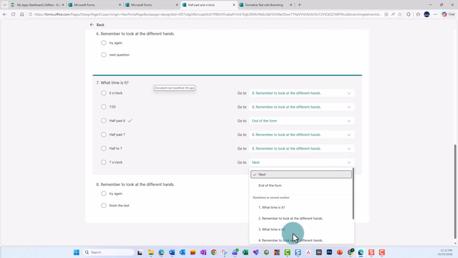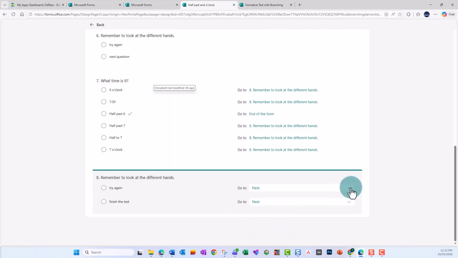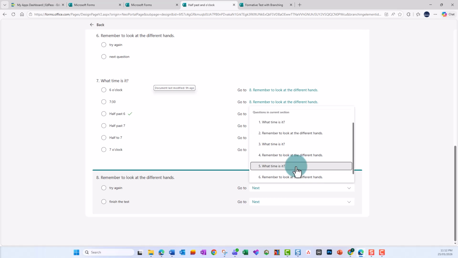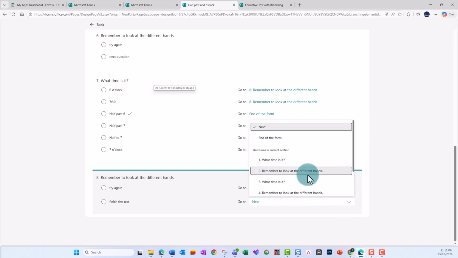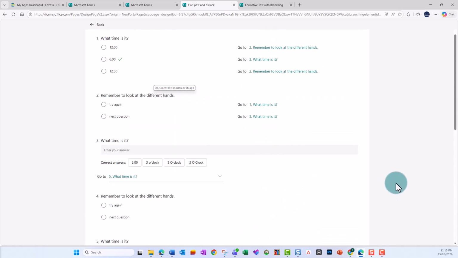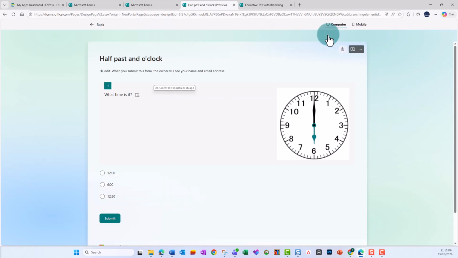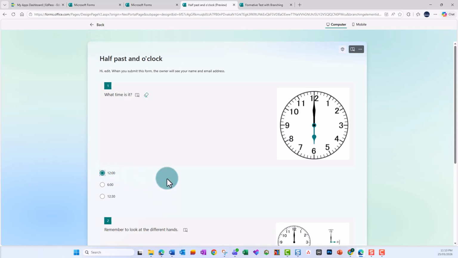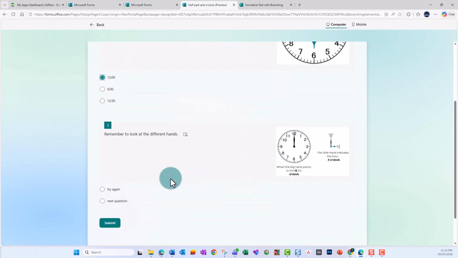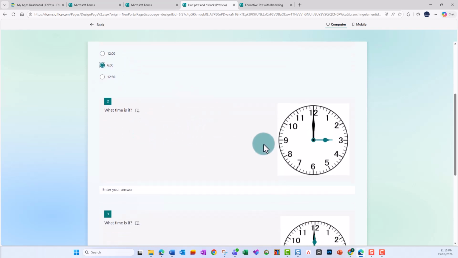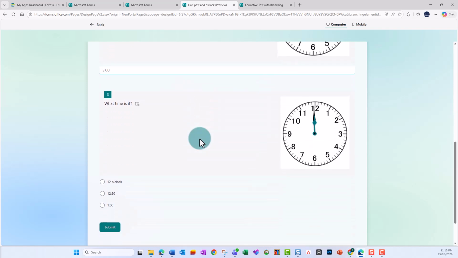You'll also notice there's an option to send the students to the end of the form. This can be useful if you want the quiz to finish early based on a particular response. In this example, the form doesn't use sections, so when you preview it, all the questions still appear on the screen. If you want to hide questions and only show students the next relevant section, you'll need to add sections to the form and place the related questions into those sections. In that way, branching can move the student more cleanly from one part of the quiz to another.